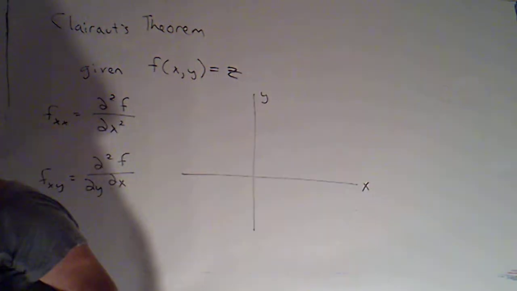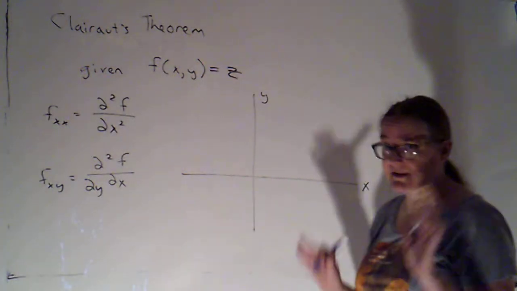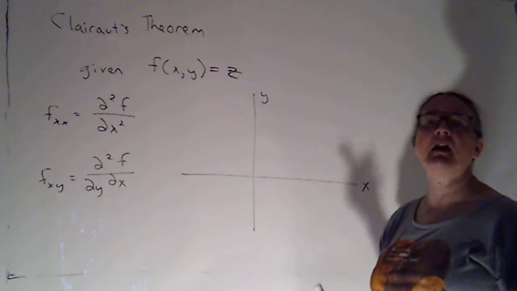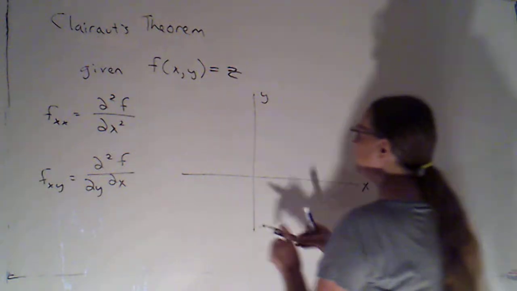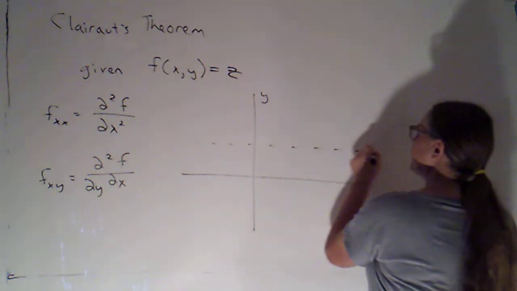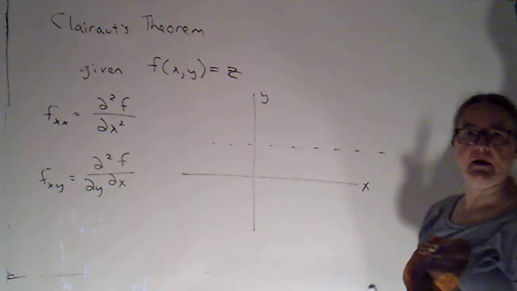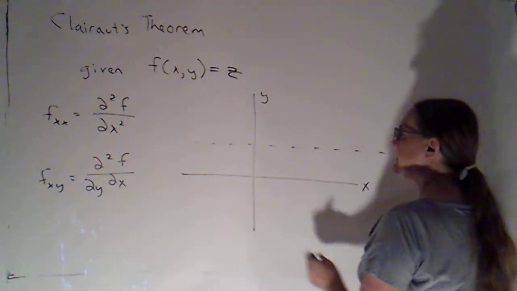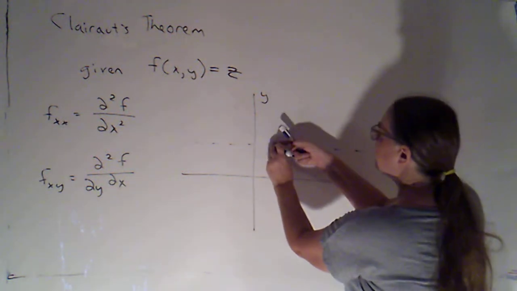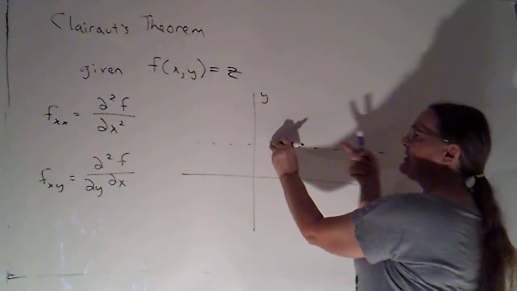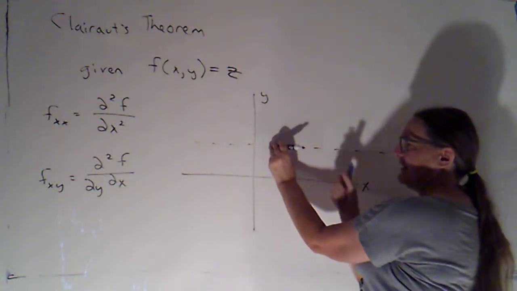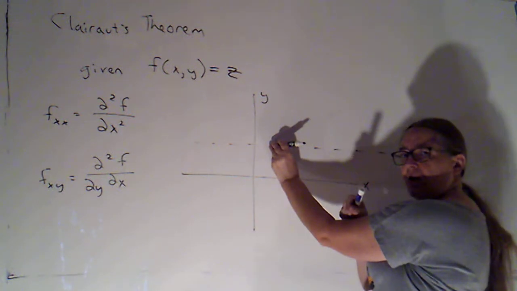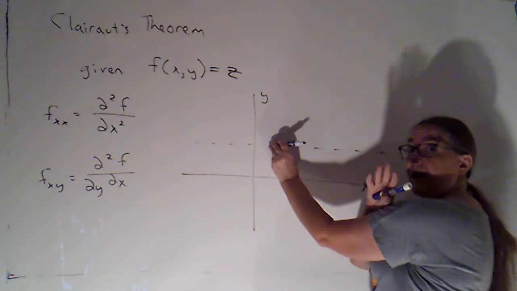Now, the slope of a tangent line is, of course, a number. It's not a vector, but it does tell me the direction in which that tangent line is going. So just to be able to visualize, I'm going to say, let's suppose we were holding y constant at this height. Okay. And at this particular point, I determined that the tangent line then was going in this direction. Now I'm representing it visually here with this marker. Of course, it would actually be just a number.